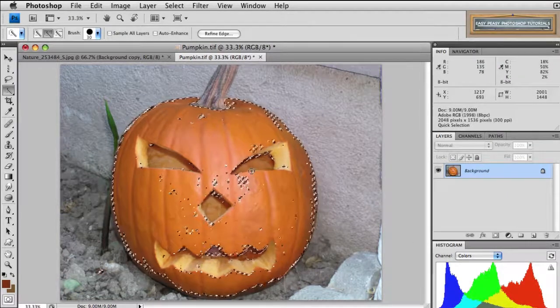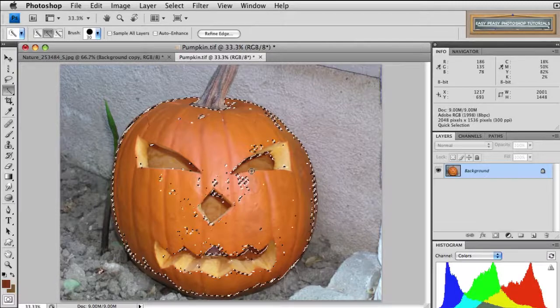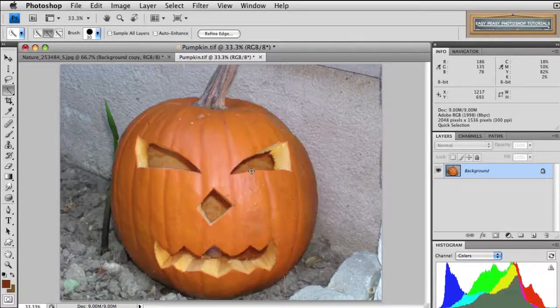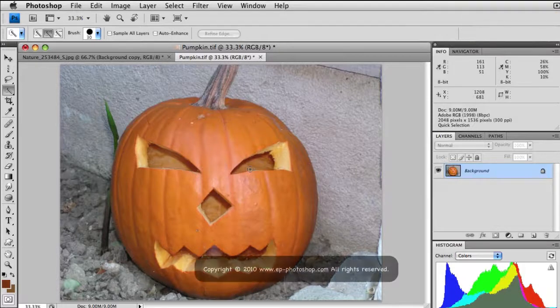And again, you're going to have to come back here and modify that selection to get a good pumpkin. So that's a basic overview of selections. In a future screencast, we'll show how to get a much better mask for something like this pumpkin.